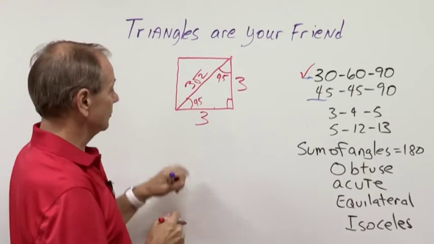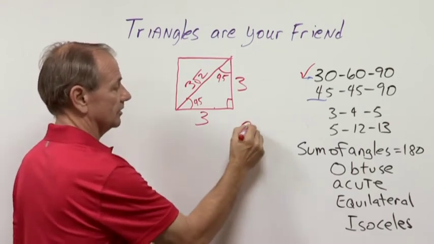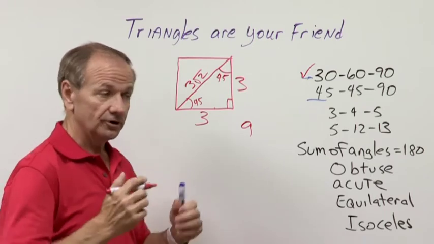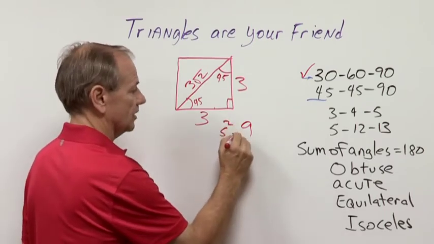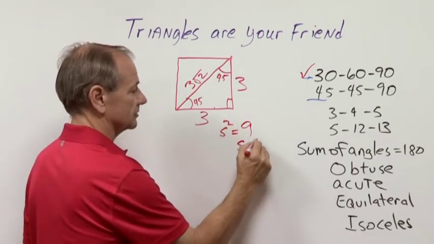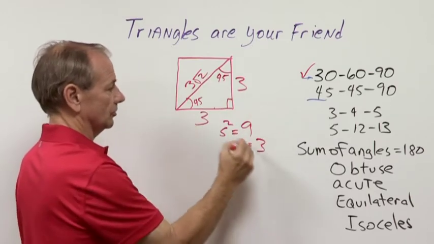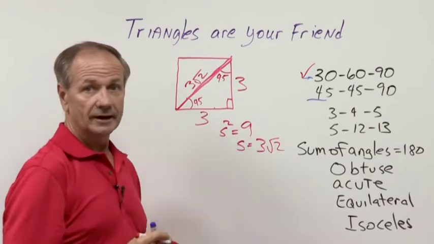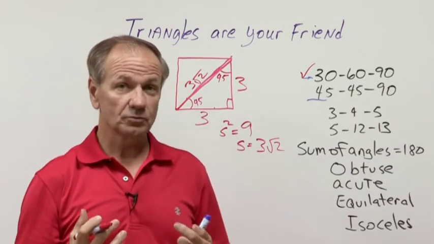They would tell you that you had a square that had an area of 9 and ask you what would be the length of the diagonal. They're expecting you to know side squared equals 9, so the length of the side is equal to 3, and then along the diagonal here would be simply 3 square roots of 2, and we're done. So that makes this one pretty easy.